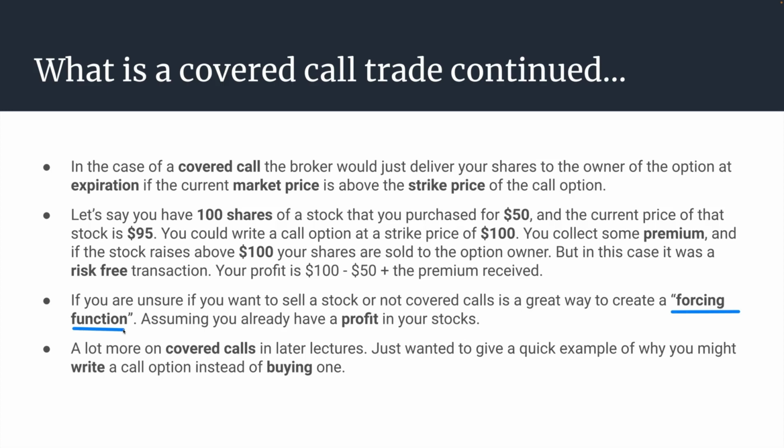Through what I call a forcing function with covered calls, you continue to receive premium on your shares by selling the covered call against the shares that you already own. And if the market moves against you and you have to deliver the shares you own to the owner of the call option, well, that's a forcing function to make you sell the shares that you already have a great profit in. So the idea is maybe you continue to collect premium on those shares until one day the market moves up too much and you have to give up your shares. But it becomes a risk-free trade, which is kind of neat. And once again, a lot more on covered calls in later lectures. We'll look into how covered calls can be used to build a strategy that you deploy over time.